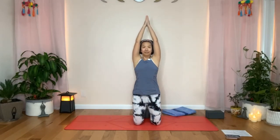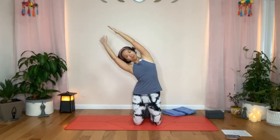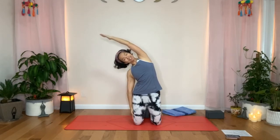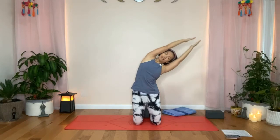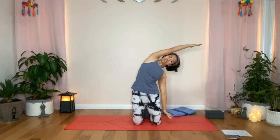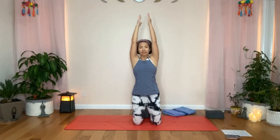Both arms up, press the palms together, or palms can be apart. Exhale, side bend to the right. Lower the right arm by your side. Inhale, right arm up. Torso to the center. Exhale, side bend to the left. Lower the left arm. And lift the left arm up as you inhale and move back to the center.